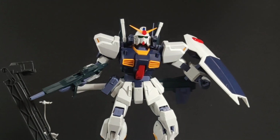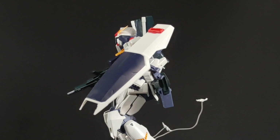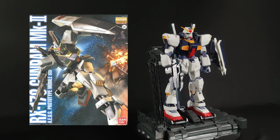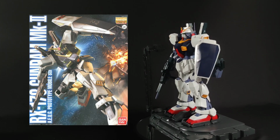So if you're a fan of the Mark II or you just want a relatively simple build, you can't go wrong with the Mark II 2.0. And again, if you're into dioramas, better get that AEUG version because that display base is really cool.